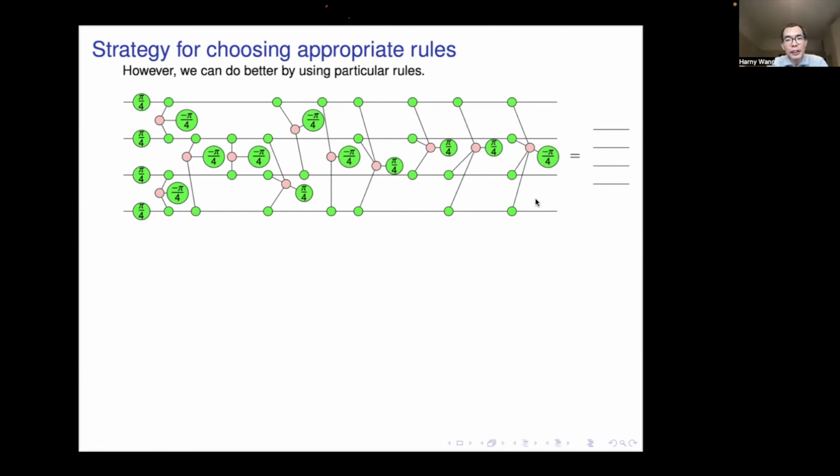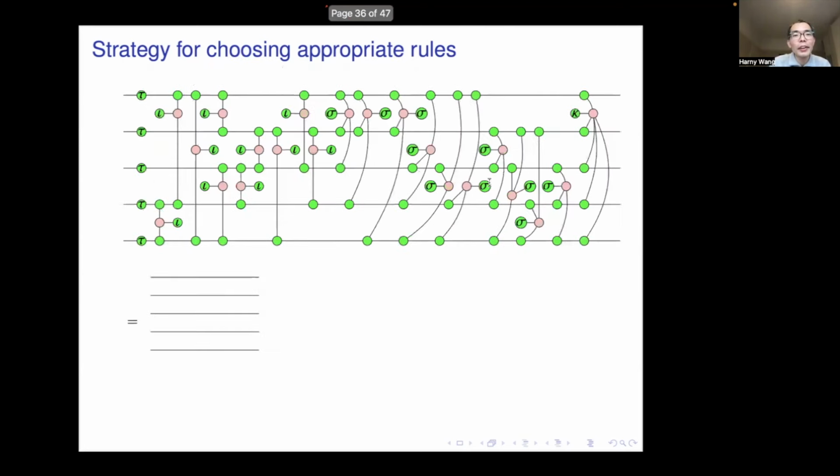If you put all these phase gadgets together, they actually cancel out. They will be identity. That means if you apply this whole left diagram on a quantum circuit, you don't change anything, right? Here I didn't put the angles. It's more complicated if there are 5 wires, not 4 wires. If 5 wires, you have this. This is also symmetric. That means each 1 wire, each 2 wires, each 3 wires, each 4 wires, each 5 wires have some phase gadget. And then you put them together, you will get identity.